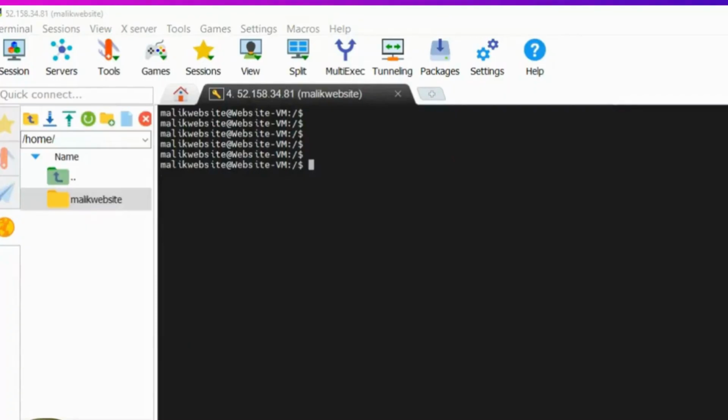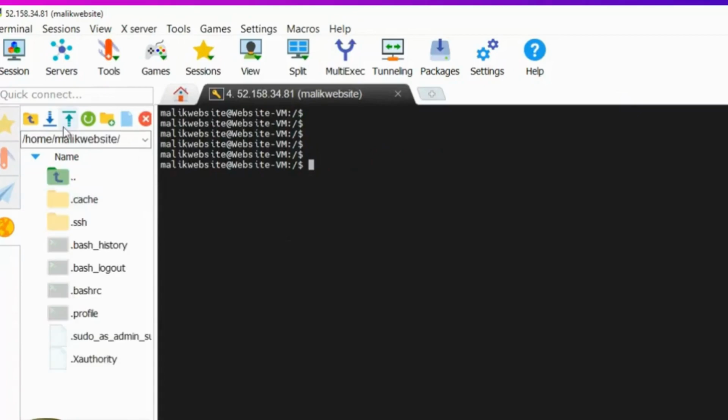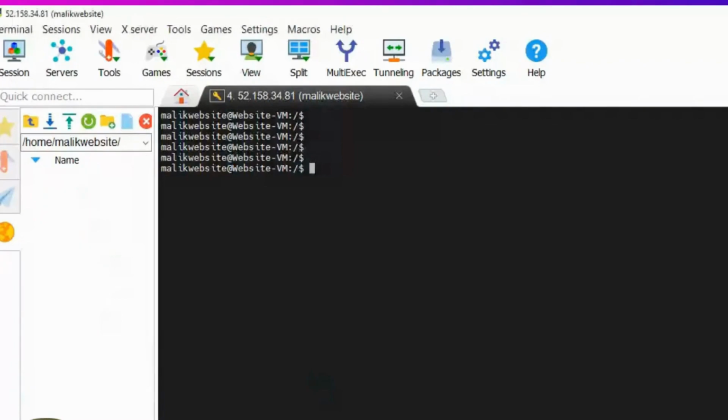So to upload your web zip folder, this is the home directory of your server. You click on home, you select your server name, which is this. You can see this icon, upload to current folder. You click on it and you go to your system and select the folder which you want to upload. The moment you start uploading it, the progress will show at this particular section, telling you where you are at the moment of uploading.